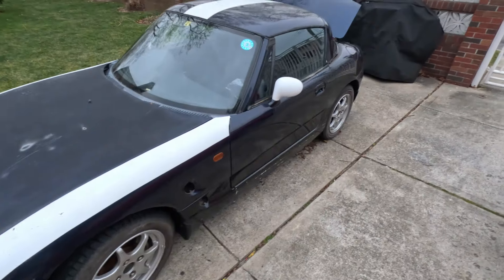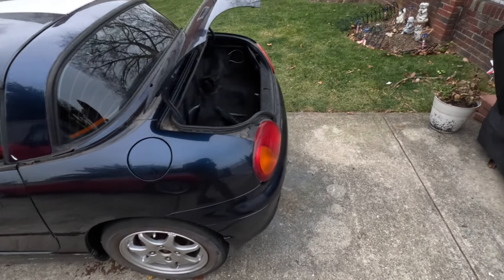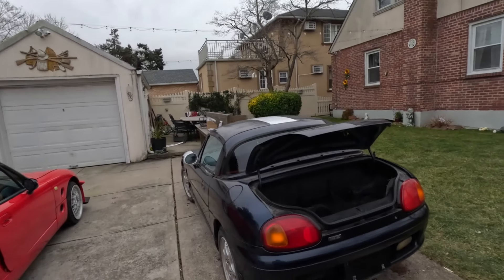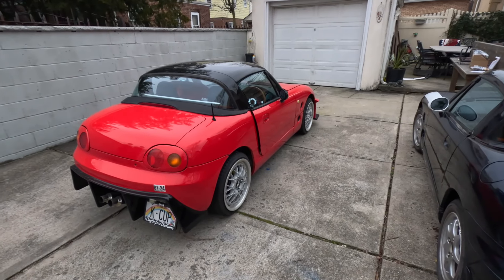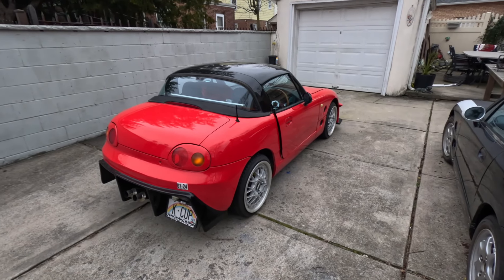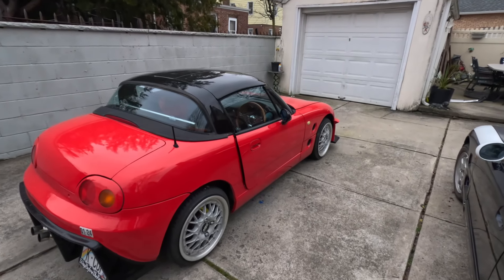Now that that's done, let's talk about this. Last we left off on Mr. Rusty over here, I was telling everyone that I was indecisive on exactly what I want to do with this car. So quick little back story — if you're first time watching one of my videos, I bought this Cappuccino a couple months ago from JDM Hawaii and drove it all the way from Los Angeles to NYC.